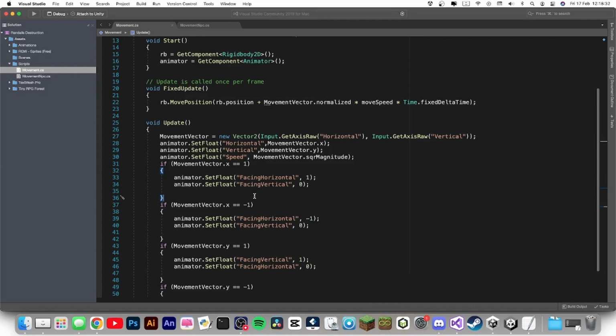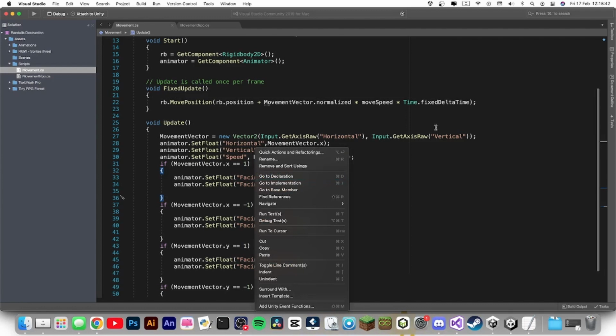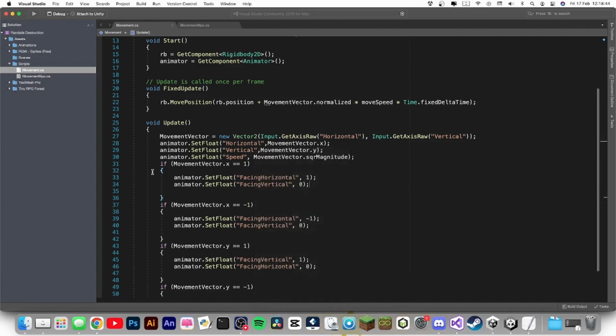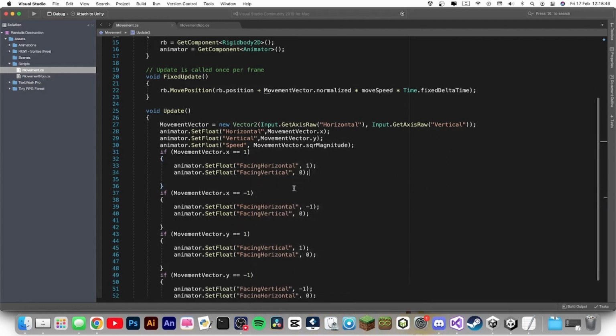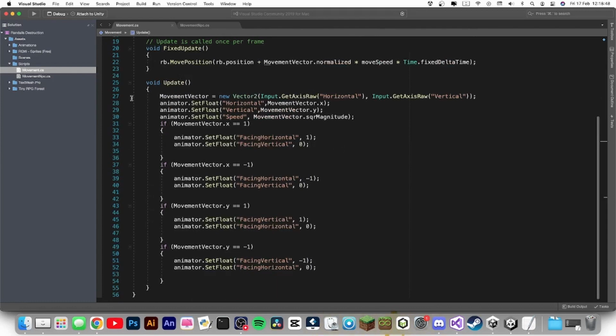I thought that was good, but then I realized that they reset back to 0, so that it would be facing downwards again instead of where we want to face. So this is what I came up with. So when you start moving, let's say you start moving to the right, it's going to set this to 1.